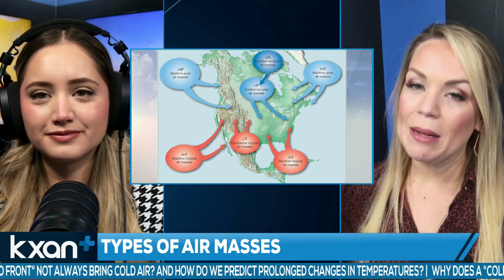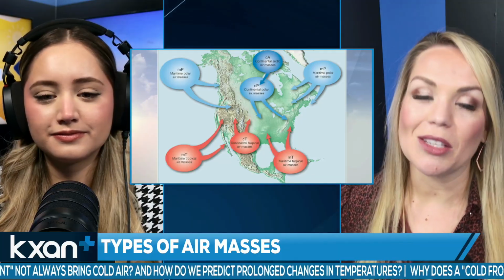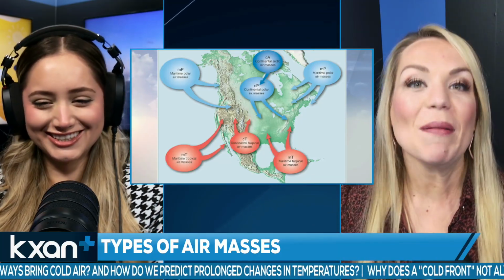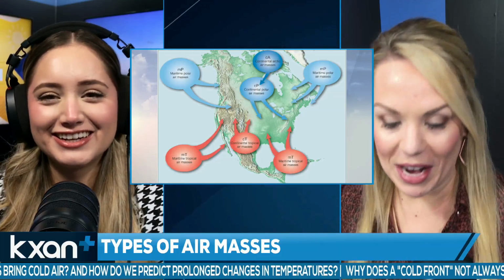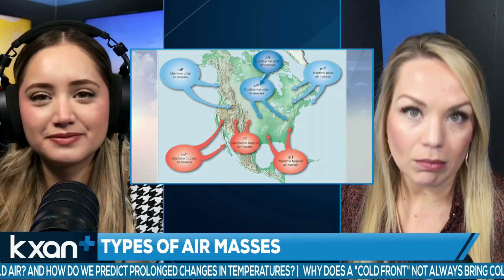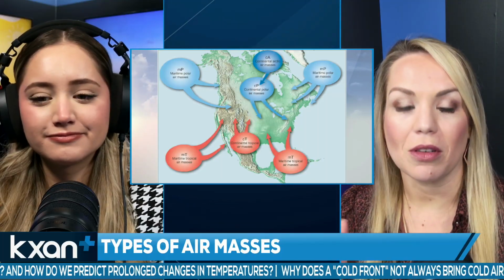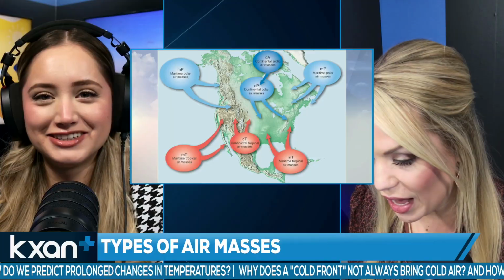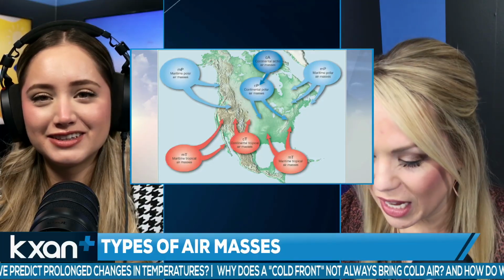On the southern side, you'll notice the CT and the MTs. Those are oftentimes what we get here in Texas. CT, the red ones, indicating warmer air blobs or warmer air masses. CT being continental, land, tropical. So when you hear tropical, you think of humid, right? Or warm, and that's exactly what we're talking about here.